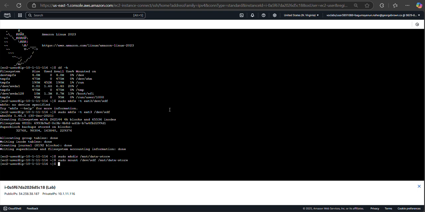To configure the Linux instance to mount this volume whenever the instance is started, we need to add a line to /etc/fstab. Run the command below to accomplish that. echo "/dev/sdf /mnt/data-store ext3 defaults,noatime 1 2" | sudo tee -a /etc/fstab.